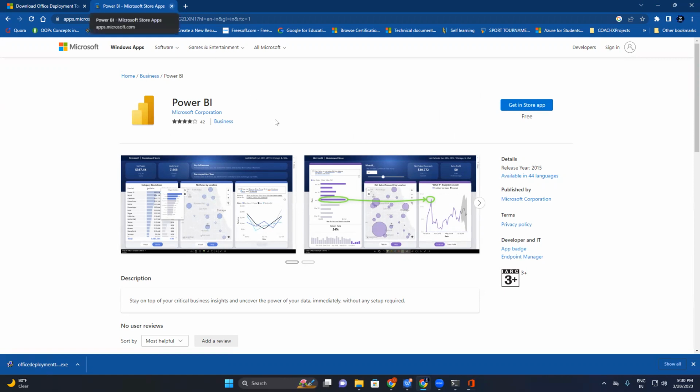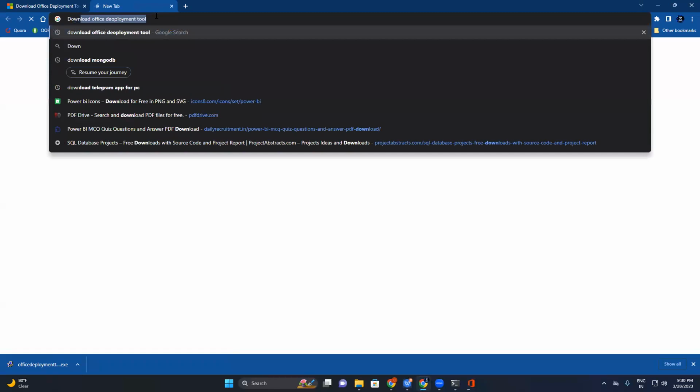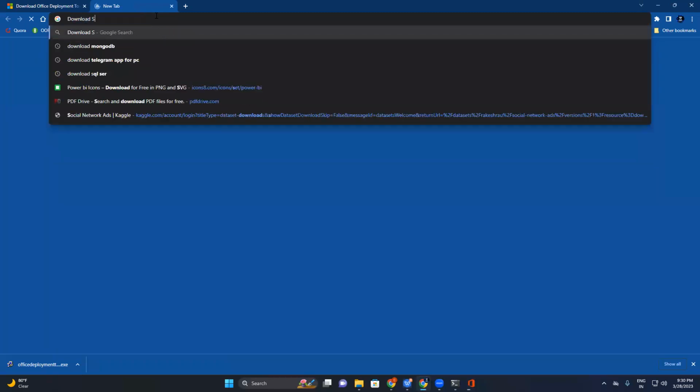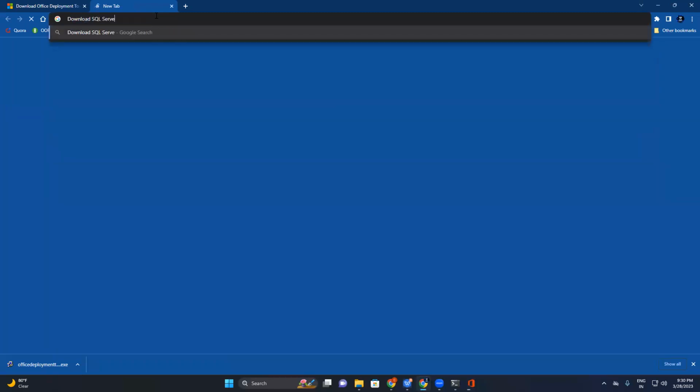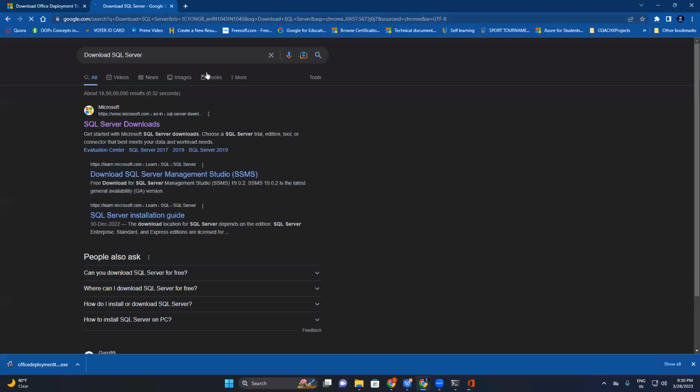Next, you can download SQL Server also. You have to type download SQL Server. Can you see, you have to click on the first link, the SQL Server downloads.